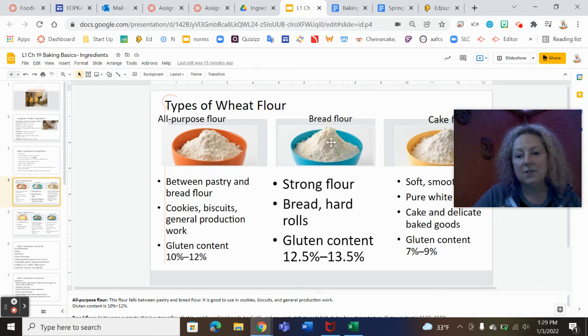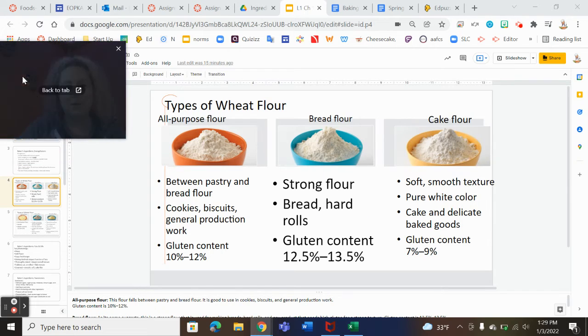So when you look at different types of flours, let me move my picture over here. When we look at different types of flour, the most common flour that we are going to be talking about and dealing with is the wheat flour and all-purpose flour. So this has medium gluten content, not a lot, not a little. It'll support almost all your products. You'll still get a delicate cookie and cake, and you'll also still be able to make bread that has yeast in it.